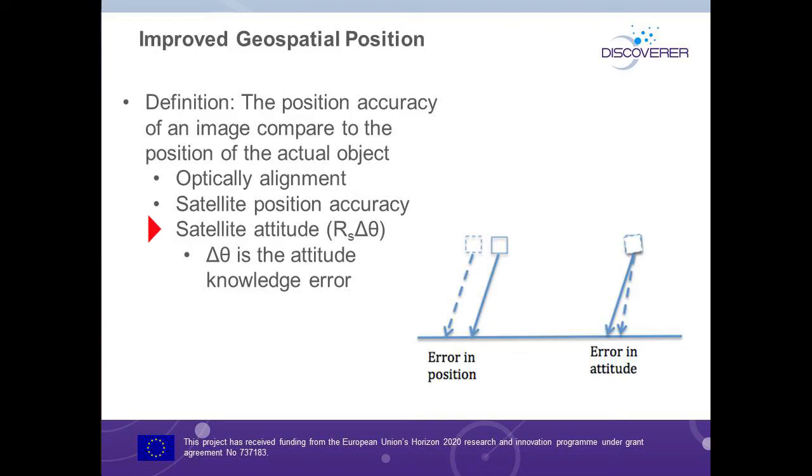Okay, and in terms of that transition to a position on the ground, it's that attitude error times the range to the target. So again, if we halve the altitude, we halve this error in the geospatial accuracy. So again, there's a direct connection between the change in the altitude and benefits for the payload, which I've tried to summarize in this rather poor figure.